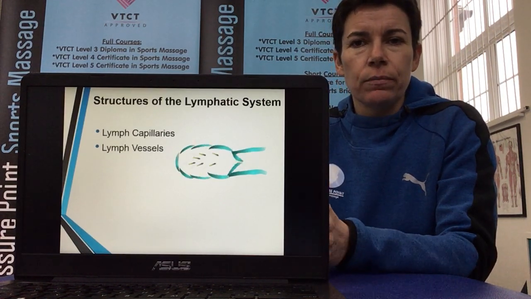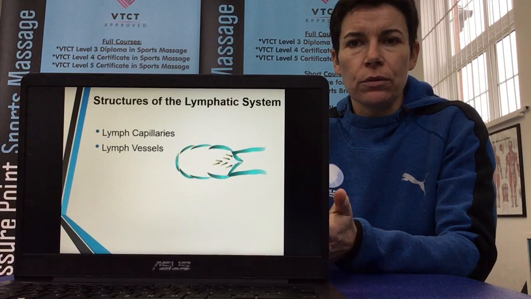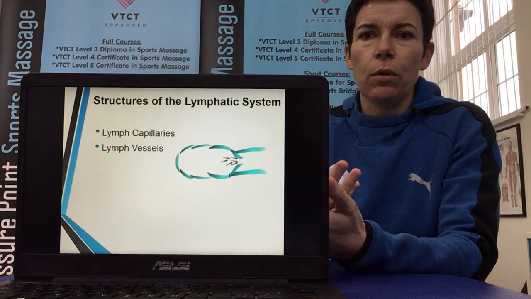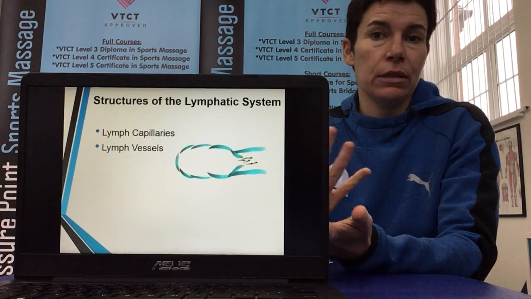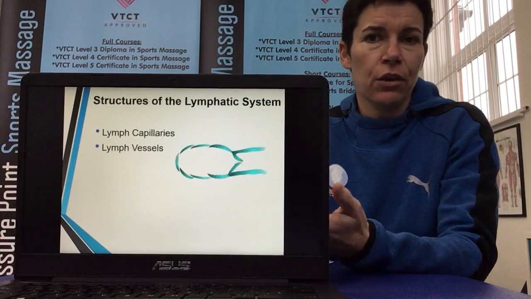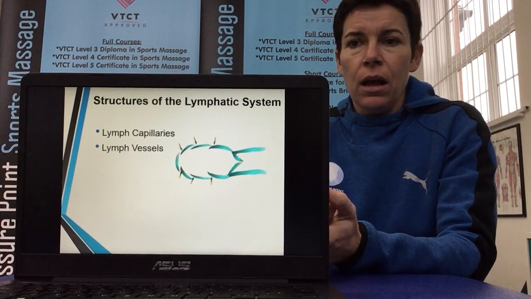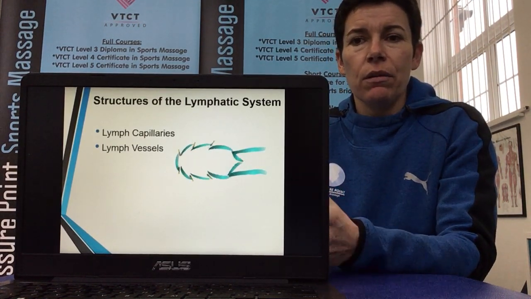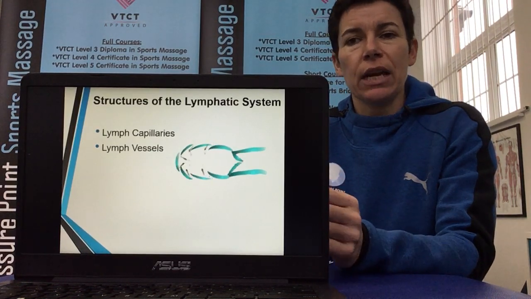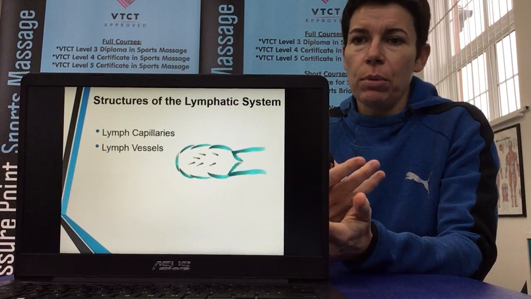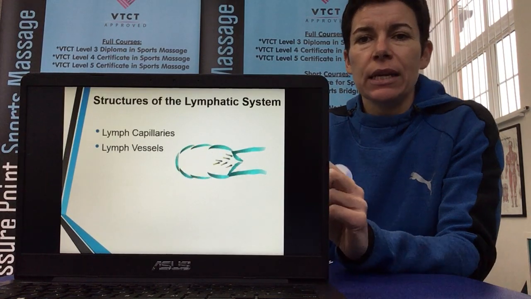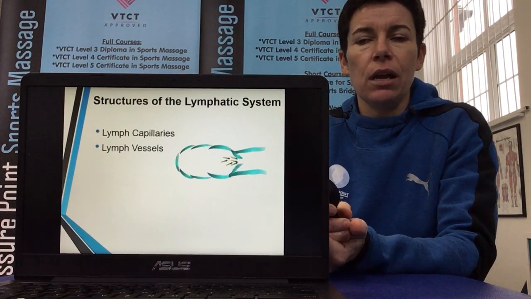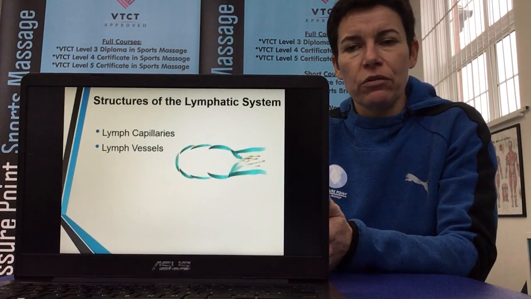Lymph vessel. So we talk about blood vessels, but when we talk about blood vessels, we talk about lots of different types, as I've just mentioned. So veins and arteries, capillaries, venules. A lymphatic vessel, though, there's only one sort, and it's a compilation of lots of different capillaries that have united, so it's a larger vessel where the lymph can travel through.